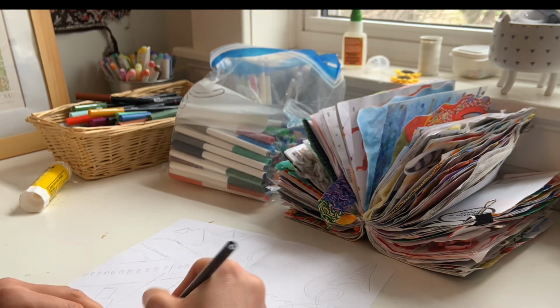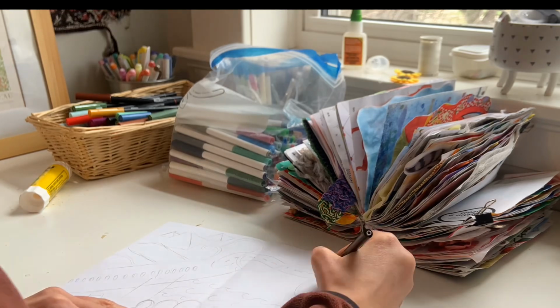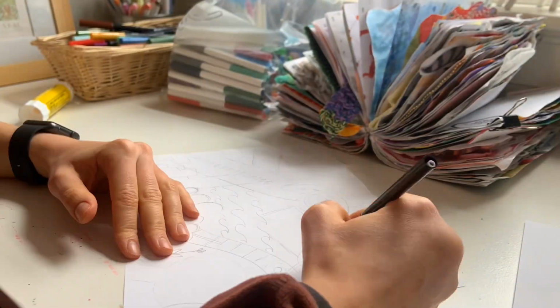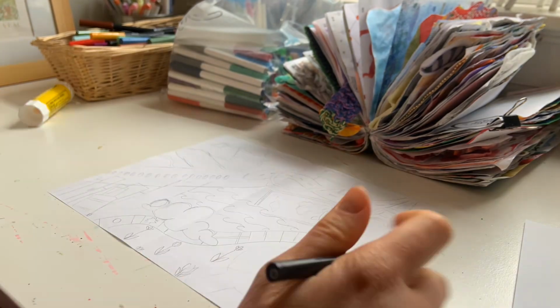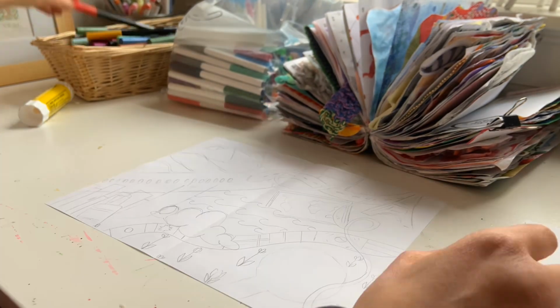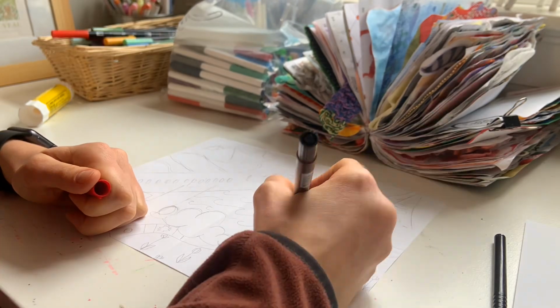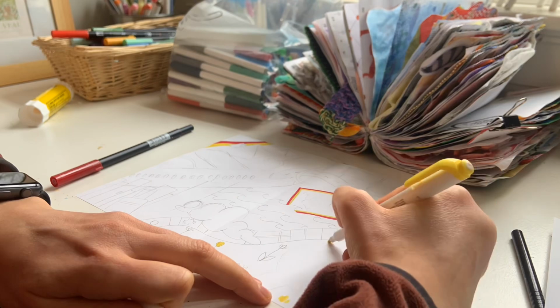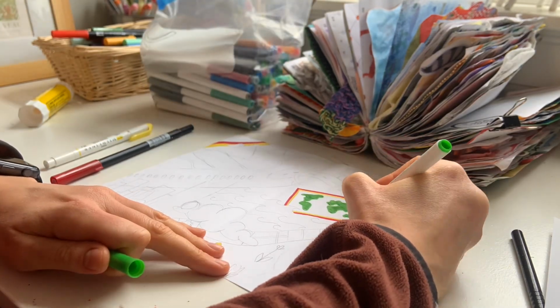Anyways, I've been really into watching Amazing Race lately, so I decided this would be a great theme for a prompt, and I thought Amazing Race is a little bit puzzly in sorts, so I began by sketching out this paper with a bunch of Amazing Race themed things on there. So I have an airplane, the mat, lots of the colors, and just travel related things.